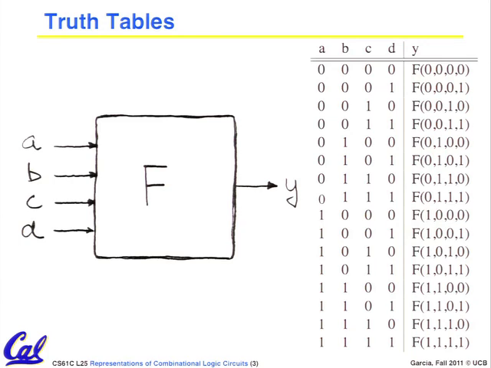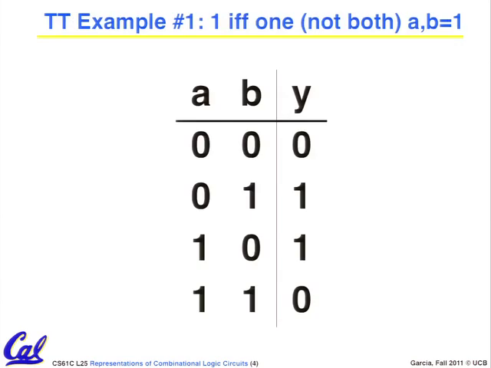So here's one of the most important ones we're going to see. This guy is called an XOR. And actually, I think this is an XNOR. Isn't that right? This is an XOR. Oh, no, yeah, this is an XOR. This is an XOR which says one or the other, but not both. And this is really important.